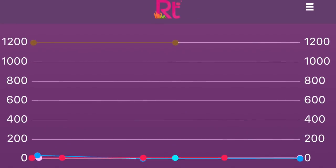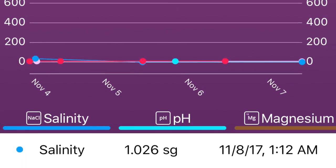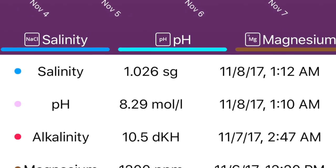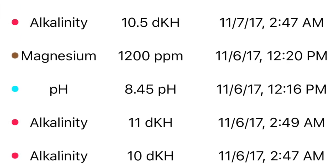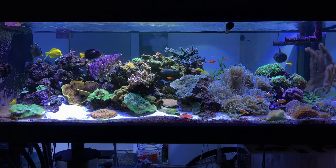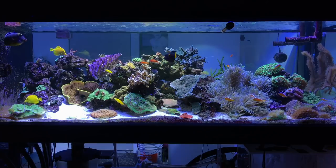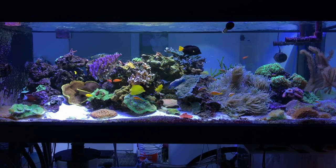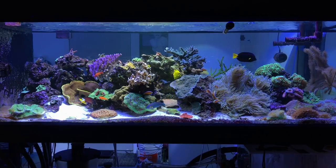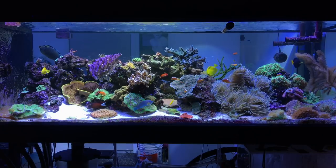I want to show you what the tank looks like right now today. Here are some current parameters that I've been logging into ReefTrace. You can see my magnesium is a little low, pH is fine, and alkalinity I like. Here is a view of the tank as of this evening. The bulb on the right is in 20k mode, the bulb on the left is in 10k mode. The XHOs are on, throwing all their blue into the tank. Overall, this is a pretty decent video representation of what my tank looked like before 7pm.